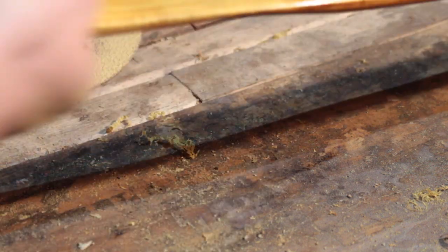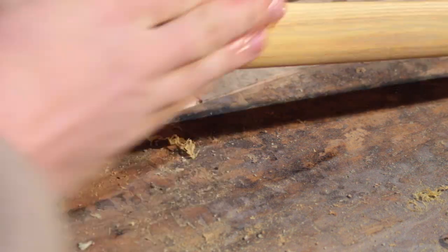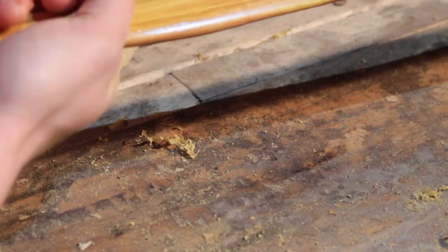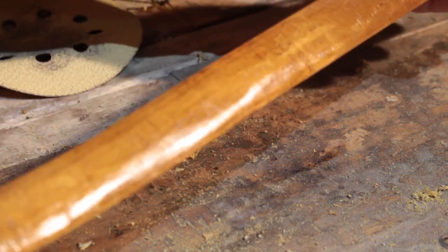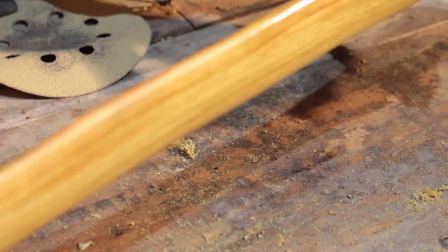My super secret potion is really just boiled linseed oil and beeswax. I think it's best to do like two parts boiled to one part beeswax. And I think that gives you the best results.